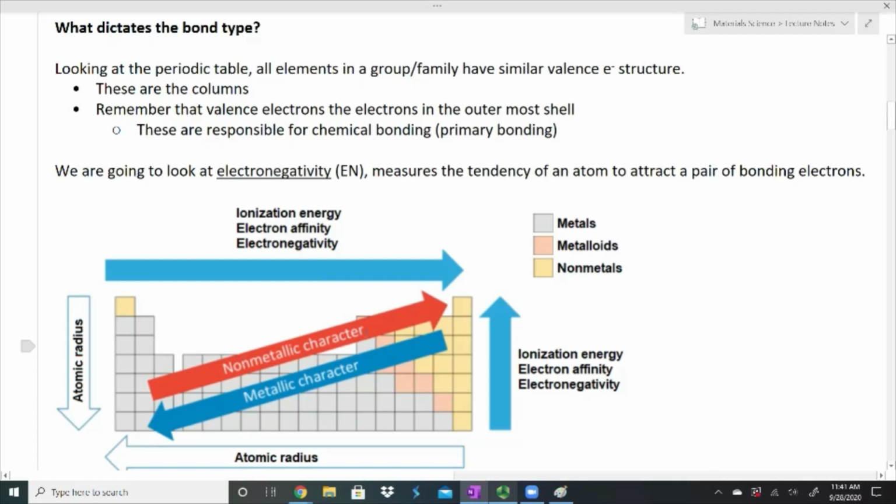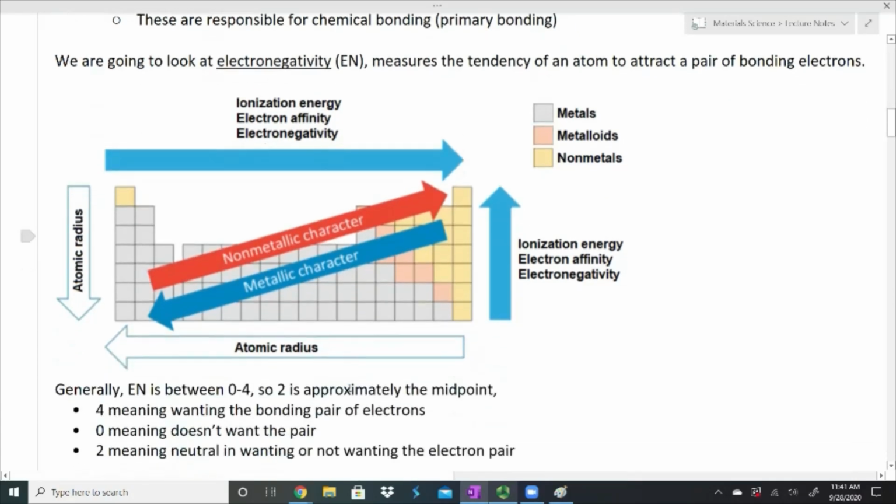We have this stair step, and you might have seen it. It might be easier to see on some other periodic tables, since this one's kind of covered up with some arrows. This stair step in the middle is called the metalloids, and it is kind of the transition between when something acts more like a metal or a nonmetal, or in other words, when it really, really wants to gain more electrons and when it doesn't.